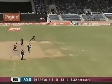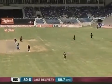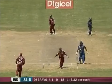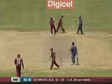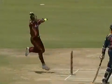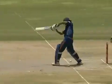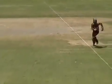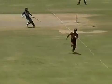If he gets too straight there, you see there's no one saving one there. But it was an inadvertent shot. Nothing wrong with the delivery whatsoever. It's just unfortunate that Dhoni got the inside edge. The starting line was right and it ended up maybe a couple of inches outside the off stump. That to me is the perfect line for the one that comes in. Can't get too straight, otherwise he exploits that vacant area, leg side.